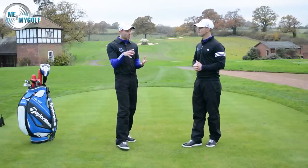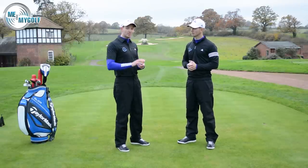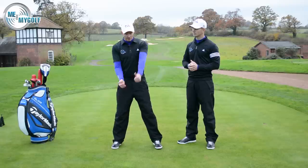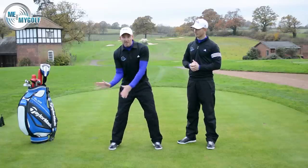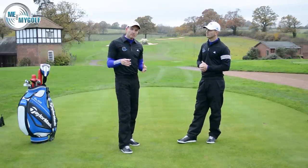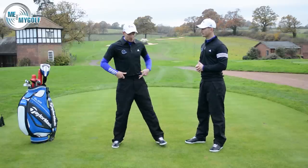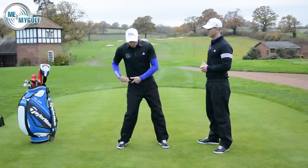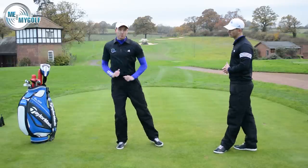So you can work at these movements, ingrain these movements in slow motion — it actually turns out to be a bit of a workout. If you were to get hold of your club and have a swing back really slow and then do it really slow on the downswing, that's a physical workout — I can feel my core, I can feel my muscles stretching and working. So let's pick an example. Let's say someone who sways — a sway would be when they move too much away from the target, their lower body moves laterally too much away from the target.